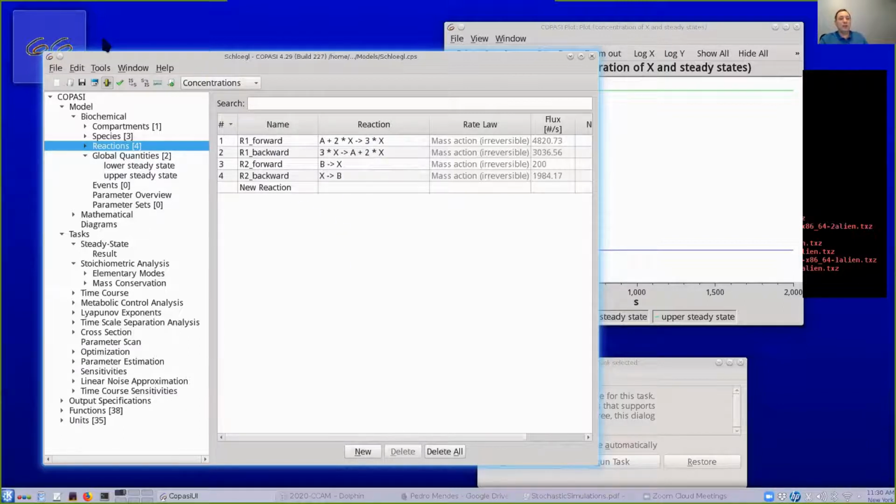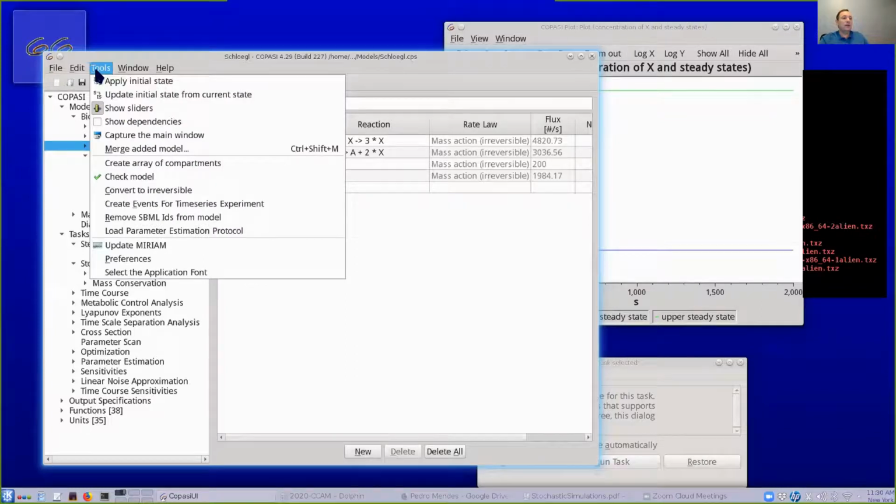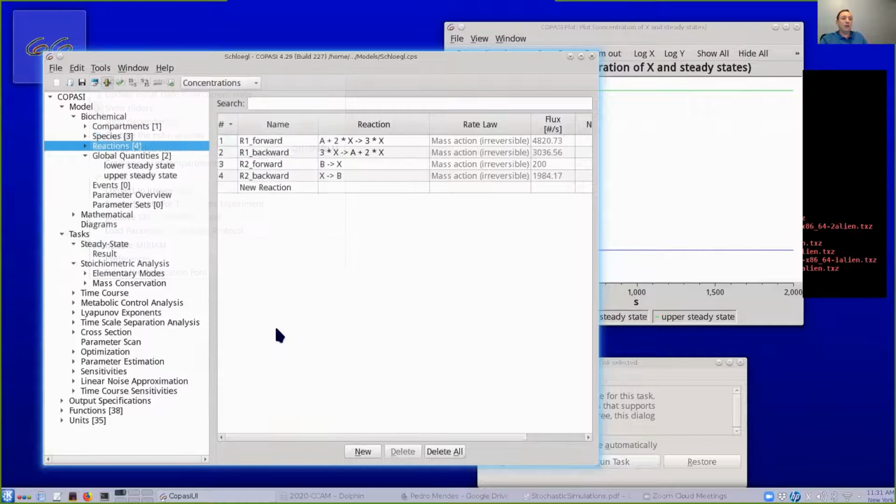COPASI would tell you that it cannot run stochastic simulation with reversible reactions, but it has a way of transforming the reversible reactions into irreversible reactions, and that is done here in the tools. You find there convert to irreversible. What COPASI will do is automatically split each reaction that is specified as reversible into two reactions, one for the forward, one for the backward reaction. And that will allow you then to run stochastic simulations.